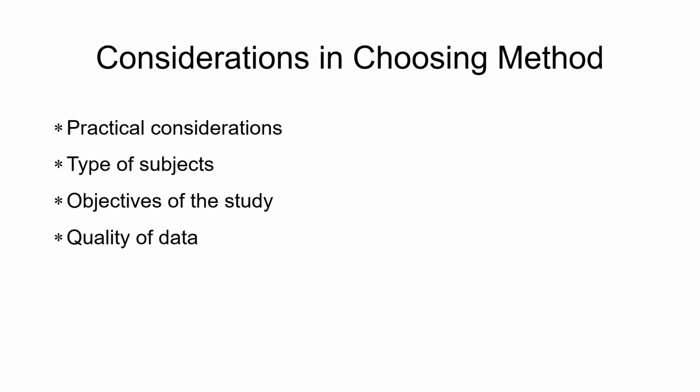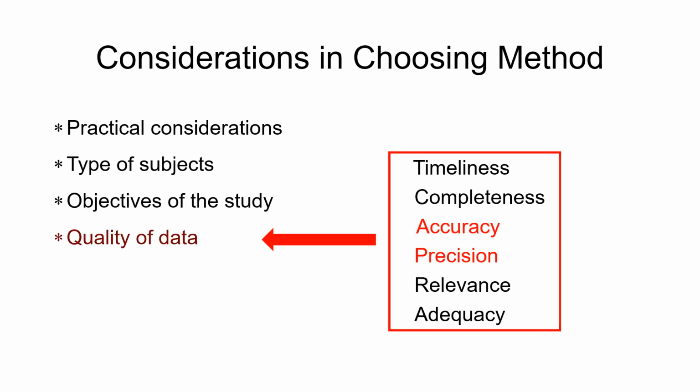But the most important of these considerations is quality of the data. And when we talk of quality, we mean data that is timely. So it's observation over that of records review. If you want data that is complete, you go for interview rather than a questionnaire. Relevance means the inclusion of each item in the data collection tool must be justified in relation to the study objectives and data analysis. Completeness is related to adequacy.